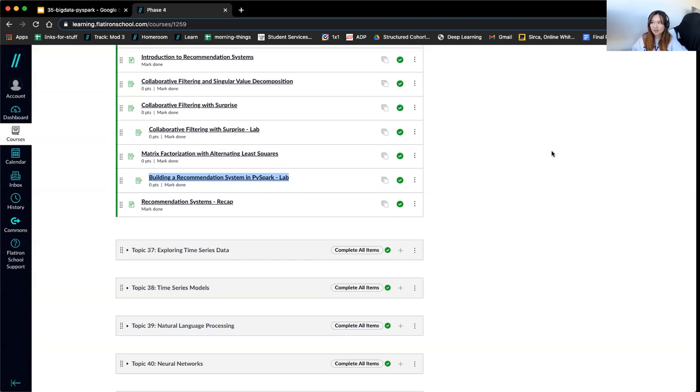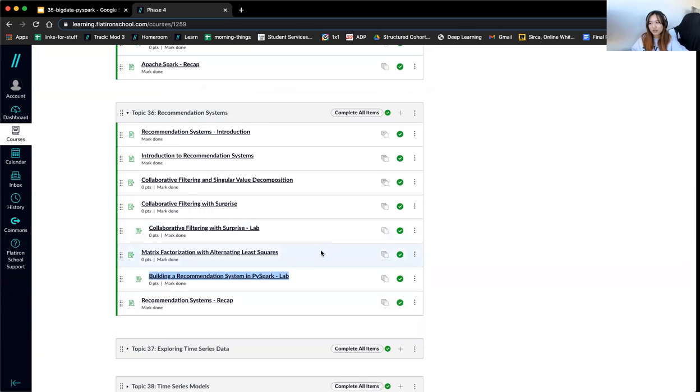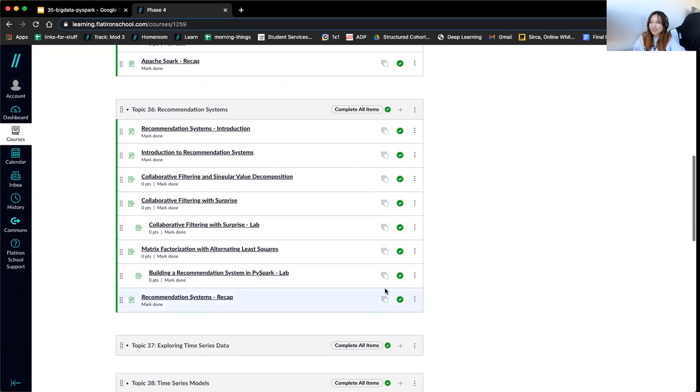The recommendation stuff that I'm going to go through tomorrow is basically one new algorithm that is commonly used with recommendation systems that I'll talk about tomorrow. But I would say PySpark is not necessary. For this project and for the next project, your capstone, you don't have to use PySpark unless it's something that you really want to explore. I honestly think that it would take a lot of time.